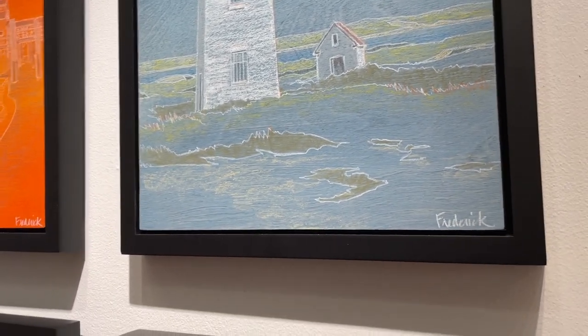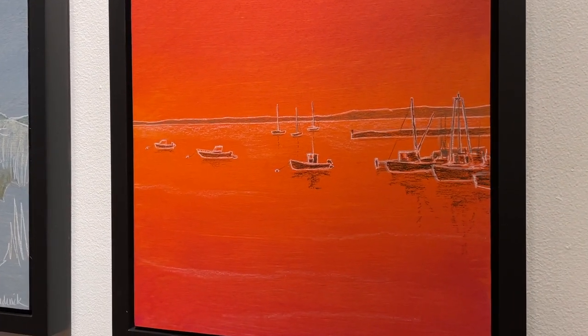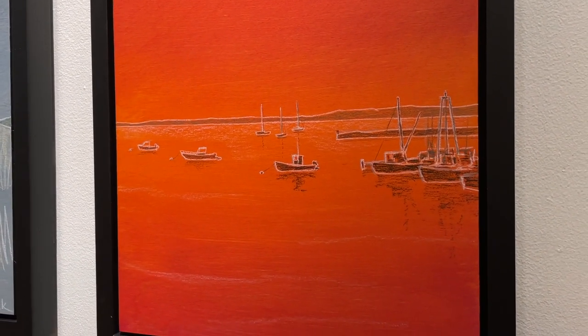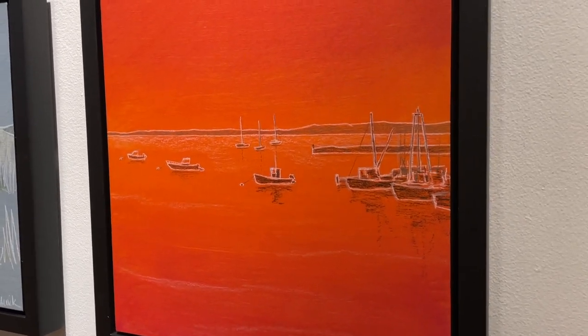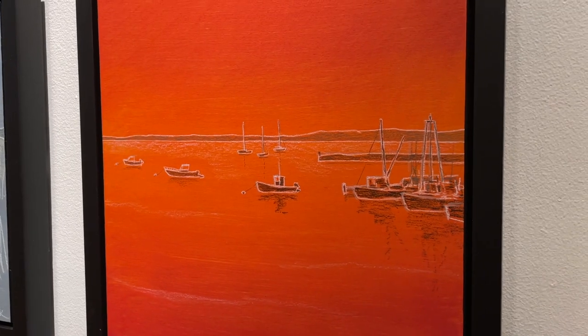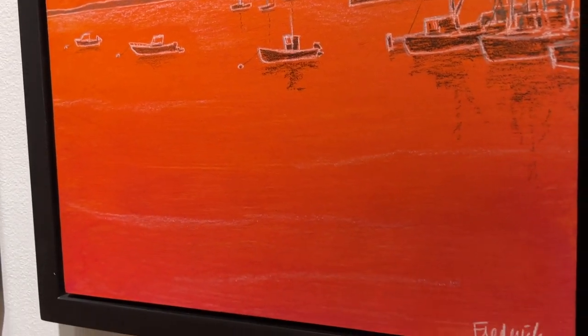And now I'm going to go down, which hopefully will be a lot easier to do. This is called, I think, Morning Harbor. And it's really a view from the East End at morning time with the sunrise. Again, the wood is pretty incredible on this one.